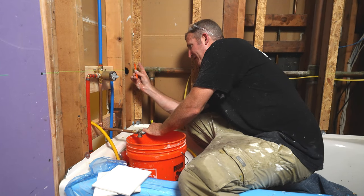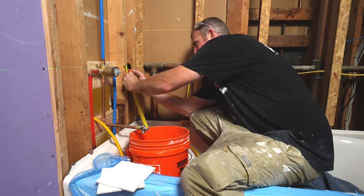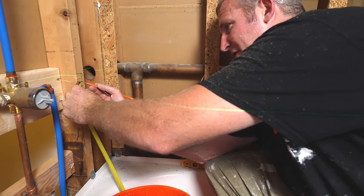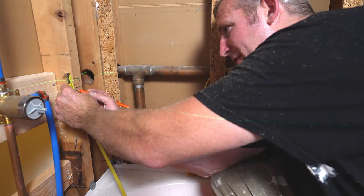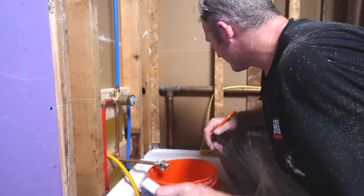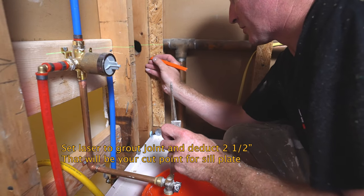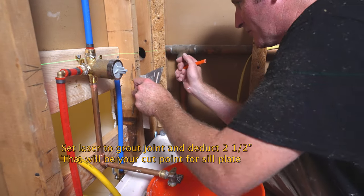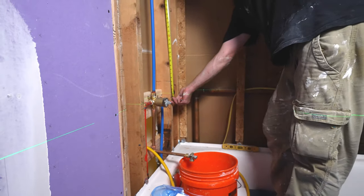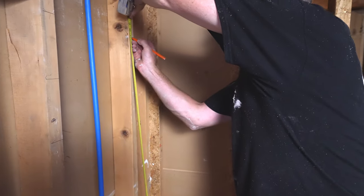So this would be basically my finished tile layer for the niche. We'll give ourselves some room: 1/2 inch for tile, and then 1/2 inch for backer board. That's 1 inch. And then we want to reduce this down 1.5 inches. So this will be where we put our cut marks for our 2x4. Then I wanted this to be 36 inches, so that's our cut mark. We need 36 plus 3 is 39.